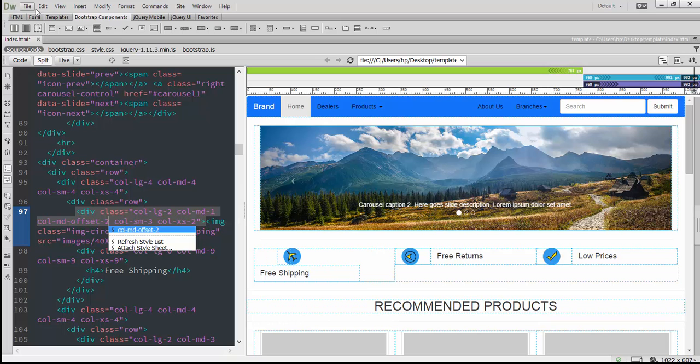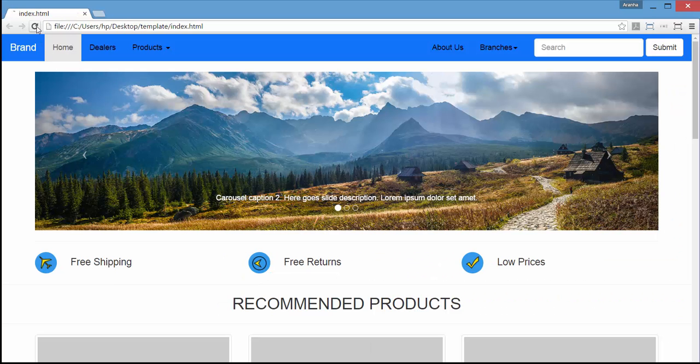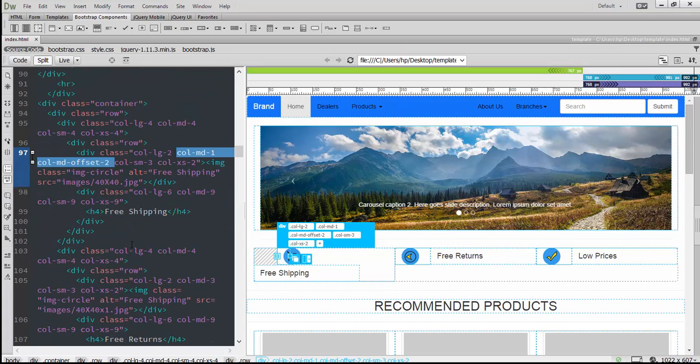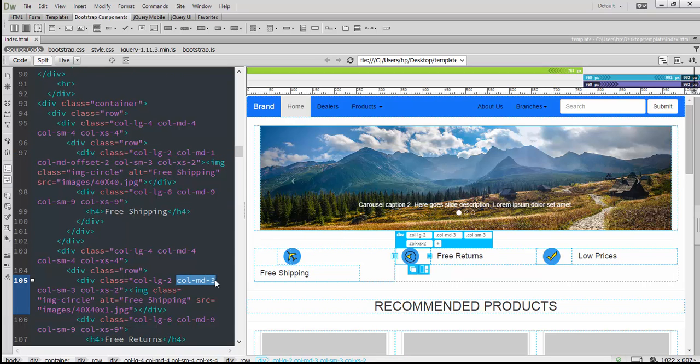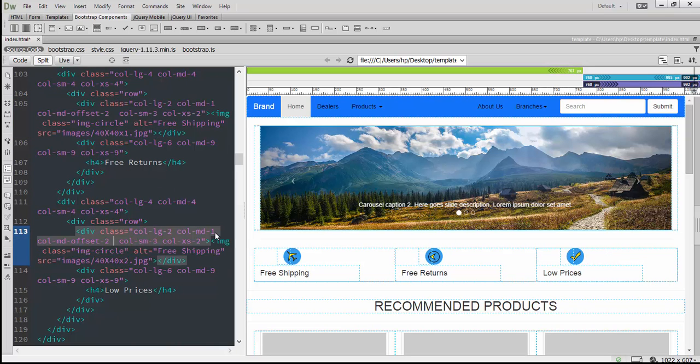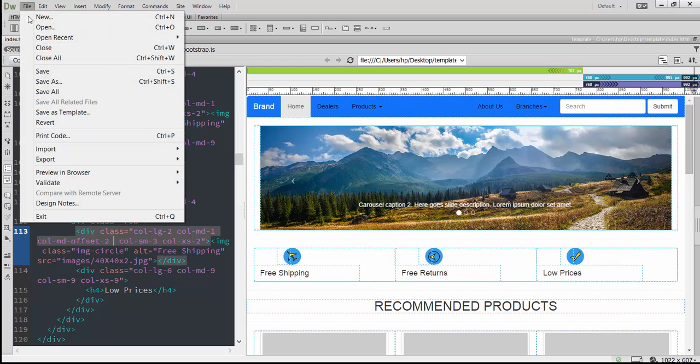Now if I save this and see what is the effect. If I save this, now you see that the image and the text have both moved to the right side. So let's change that similarly in the other two. Let's copy this, Control C, and then coming to the col-md-3, let's replace this col-md-3 with what we have just copied, and here also the col-md-3. Let's paste this and then save it.